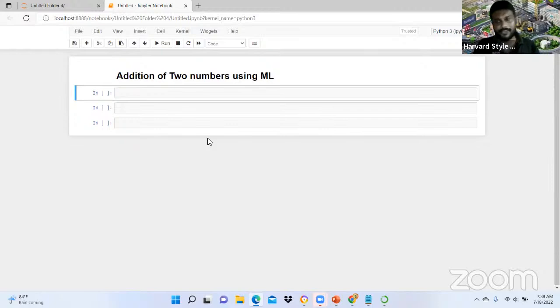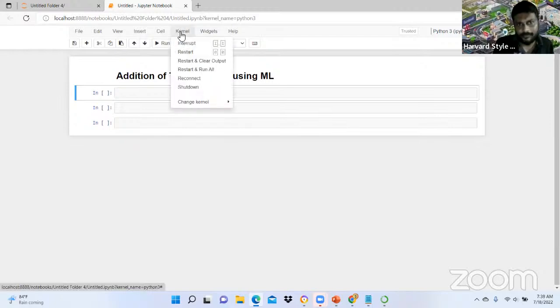Okay, if you are getting an error, first of all, you want to check whether you have made some kind of syntax error, or your program is wrong. You have to check. If it is not like that, you have checked everything, but still the error is there, then it is an error of the Jupyter startup. Okay, you can go to the kernel, and you can restart and run. Then that error will be removed. What you have to do is go to the kernel and restart and run.